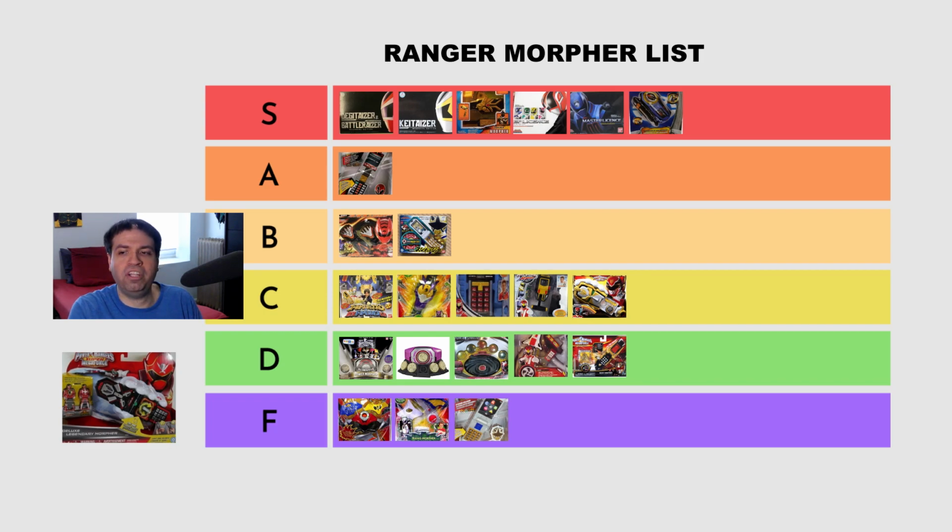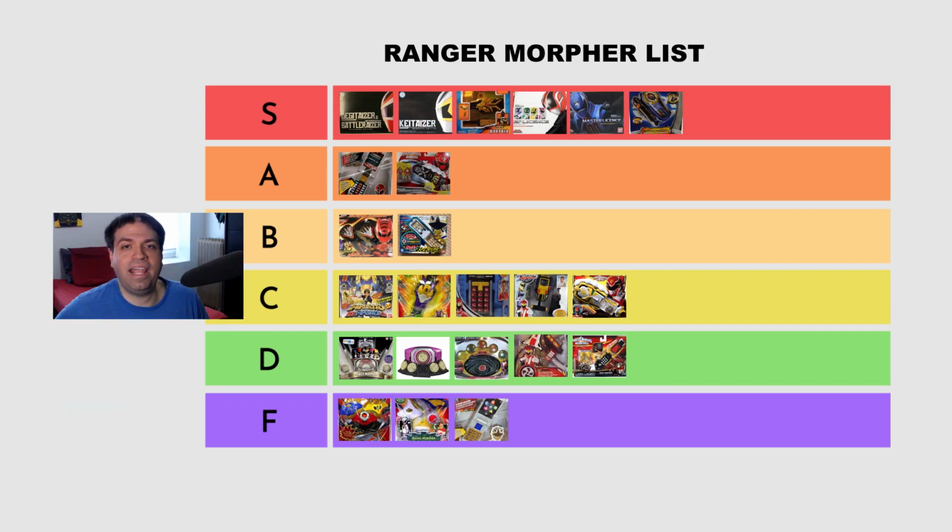I'm going to take some points away from it. I would like to make it an S. It's a cool Morpher, don't get me wrong, with the keys and stuff. But I'm going to make it an A simply because it doesn't seem to end with the keys. So no matter which version you get, even the Memorial Edition will probably end up being outdated at some point.